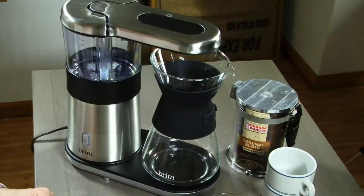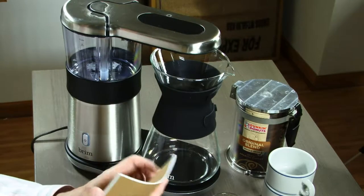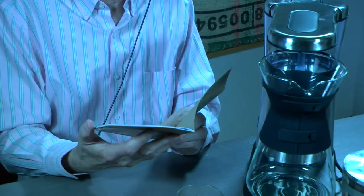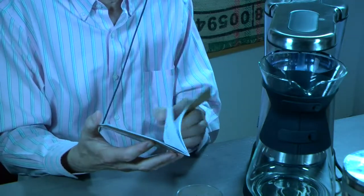Now let's talk about this coffee maker. This is the Brim 8 cup, and I want you to see something, it's even an instruction manual. Brim since 1961. I didn't realize that. And then they talk about all the safeguards, that stuff. I never read that, of course. But they get into some pretty good detail here. This is usual stuff. There's a video they drive you to, which is nice. The usual, they have you put vinegar with the water and then run several batches of water through it. All that's done, of course, in advance.